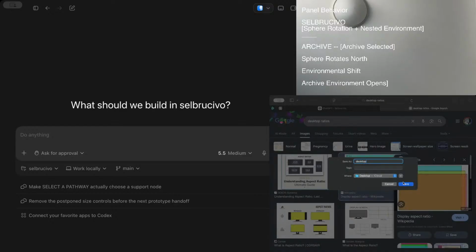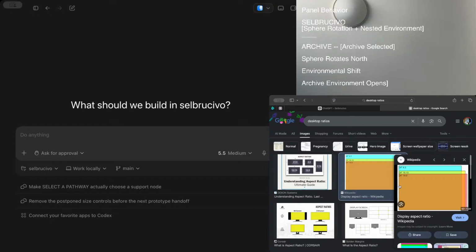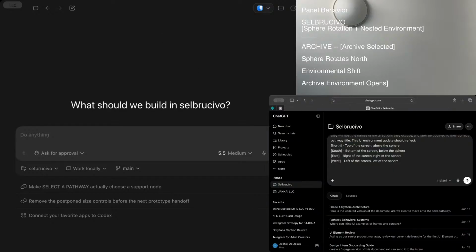Desktop ratios. Come in here. It's a little small, that's kind of tiny. But we're gonna see if we can edit it. Let's see.